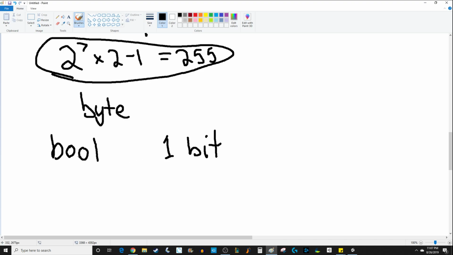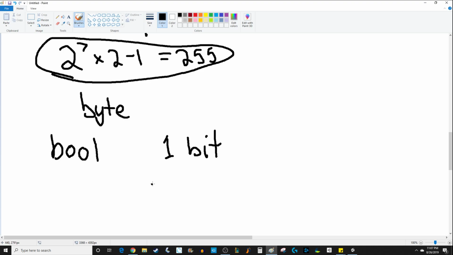But you're going to run into issues if you represent a bool with just 1 bit. For example, how do you know if you're intending on actually reading a bool? There has to be some kind of indicator in the code that says, hey, this is a bool. Just like how in your DNA, if you wanted to read a gene, you have to have some kind of indicator in the DNA that says it's time to read a gene. It would be the same thing with bools. You'd have to have some kind of indicator in the code that says it's time to read a bool. So even though we could technically read it in a bit, that's not enough.